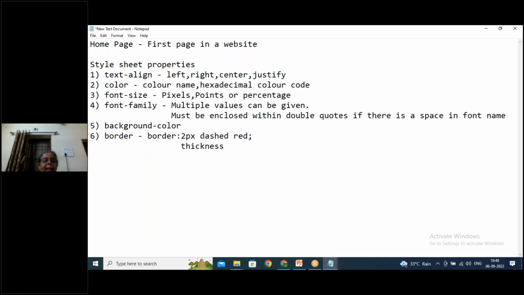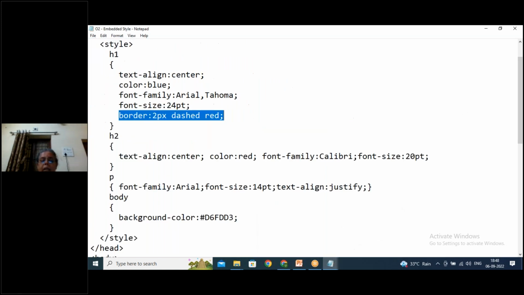Okay, and next one is the style. Dashed is the style. So it can be dotted, dashed, solid, anything, and then the color for the border. And it should be given in the same order. If I miss anything, the border may not be displayed in some browsers. Suppose I remove this 2 pixel. I'm removing the thickness.